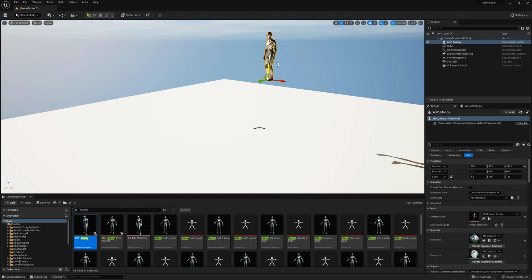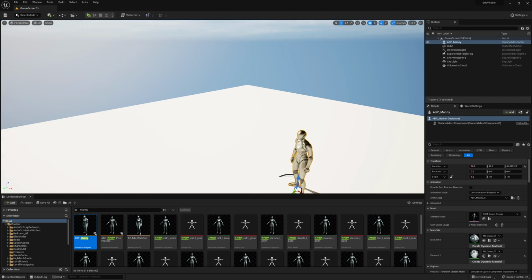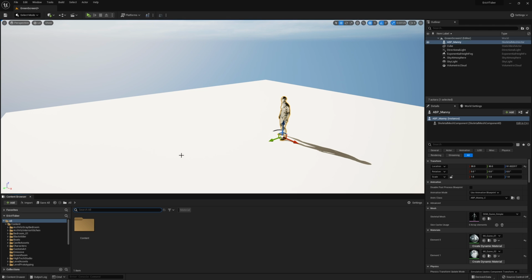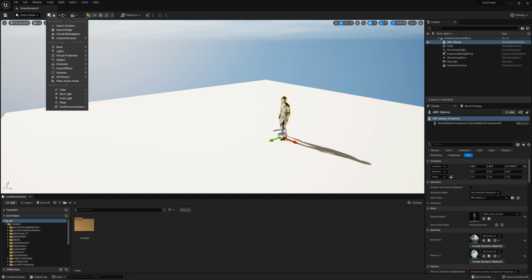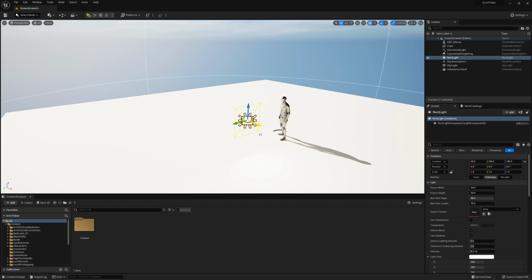Remember that if your mannequin is floating above wherever you put it, you can always hit the N key on your keyboard and that will snap it to the ground. So now we need to add our lighting. And the lights that you want to use for green screening are not the point lights like you often use inside an environment, but we want to use the rect lights, these square lights, and we've now added one to the scene. Well, how many do we need to add?